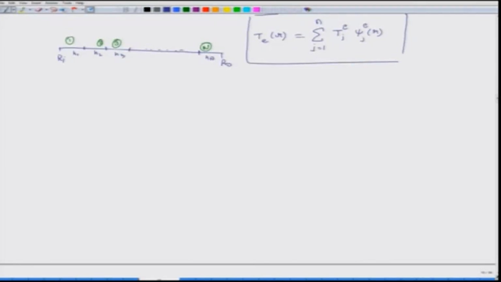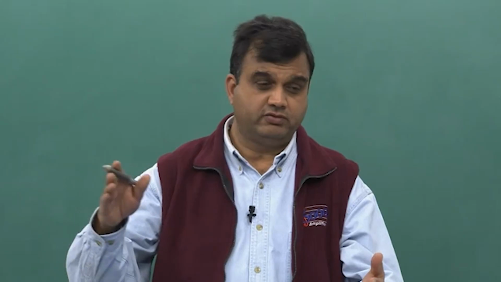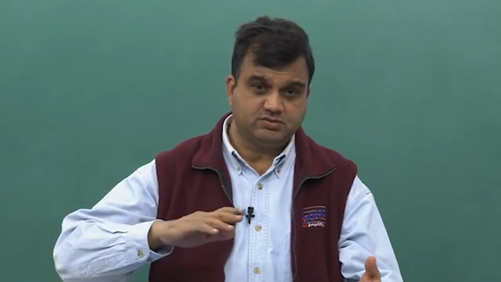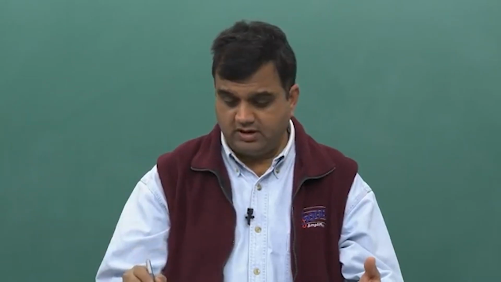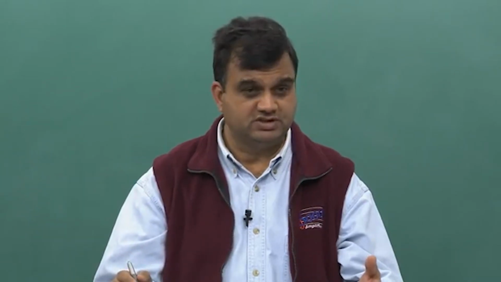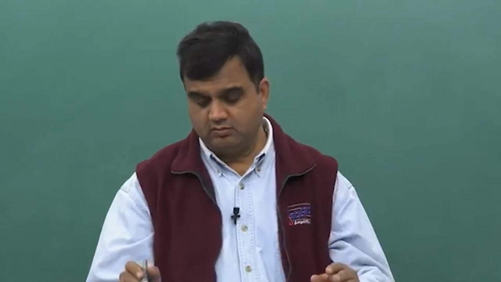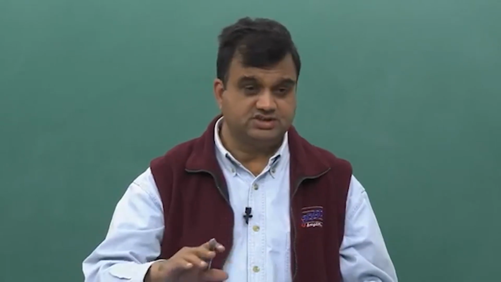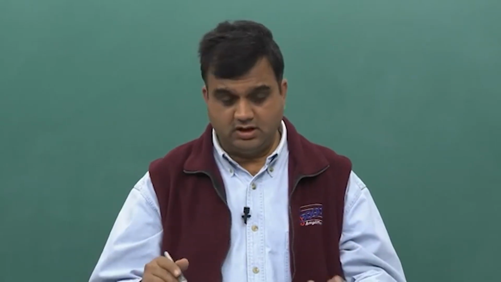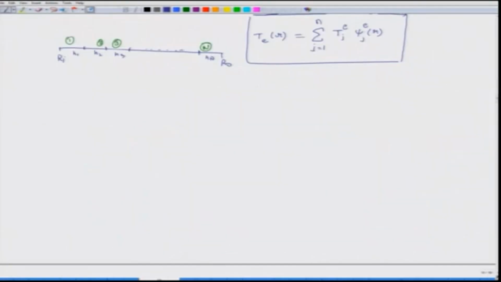So, this is the expression which we have developed, and in this development we have not lost any generality, because I can make the transition within the element as much complicated and as much varying as I want if I increase the order of these shape functions or interpolation functions. So, that is all I have done. I have not solved any problem, but I have assumed that temperature changes over the length of an element in a particular way, and how it changes is actually defined by these psi functions. Okay. So, that is what I have done.